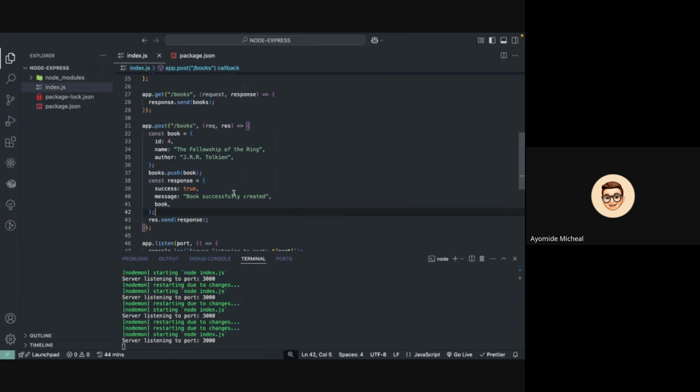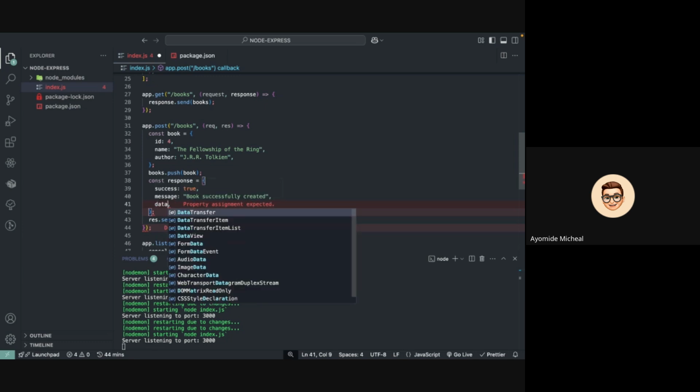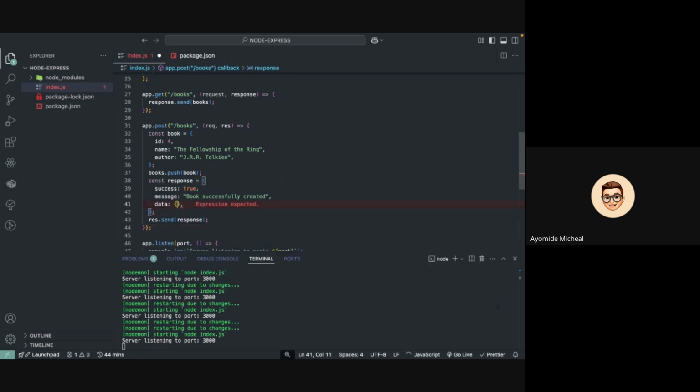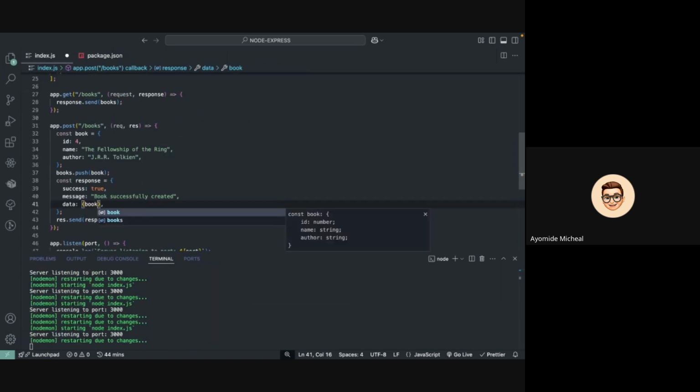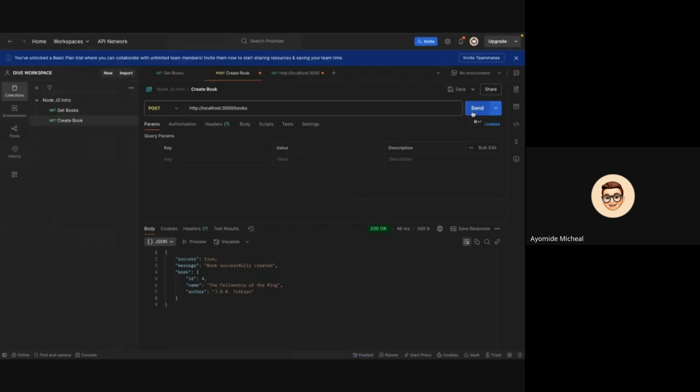So this standard practice is meant to be like this. Your API structure should have the success or the status, the message, and then the data. Inside the data, you can have access to the actual book that is created.